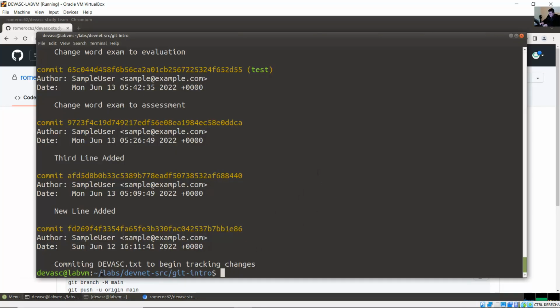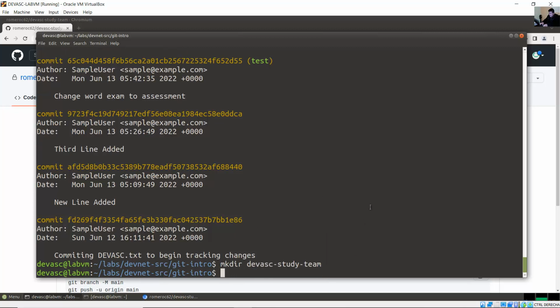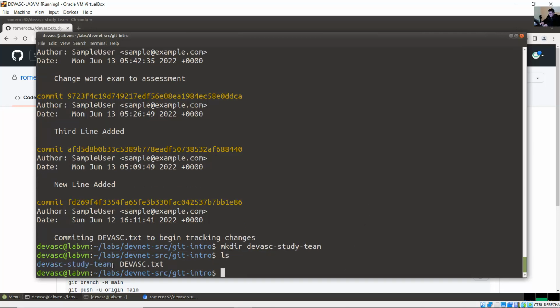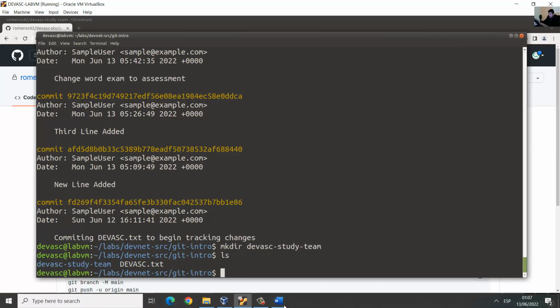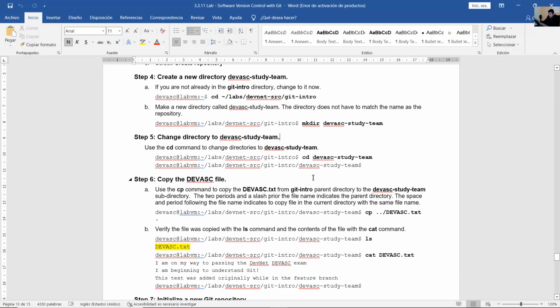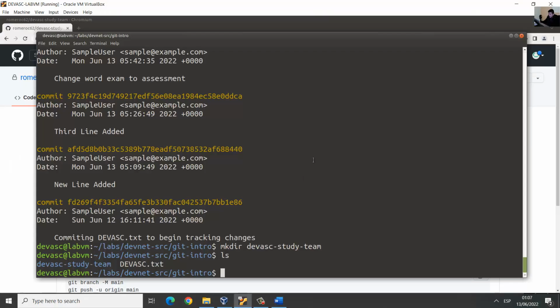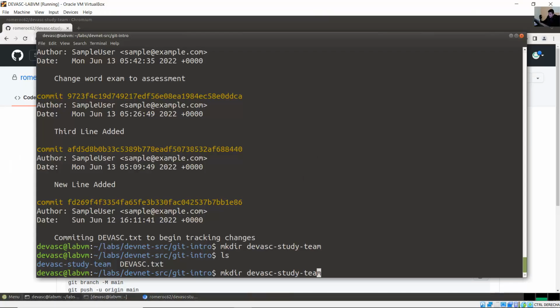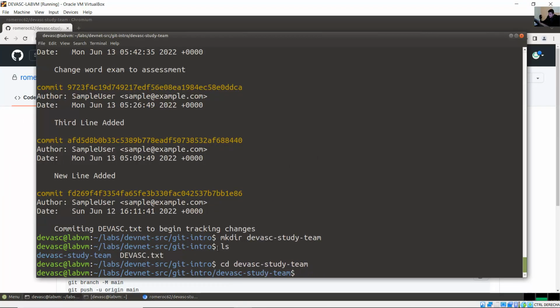Use mkdir with the same name, enter, ready, verify. Enter this directory with change directory cd. Very good.